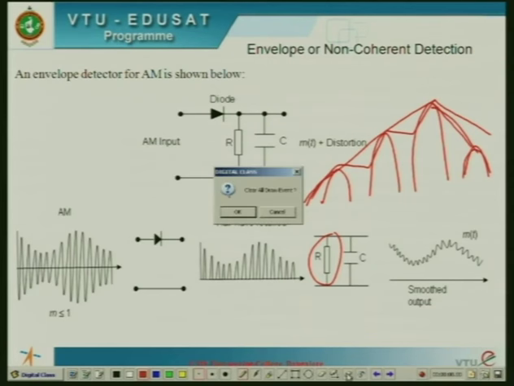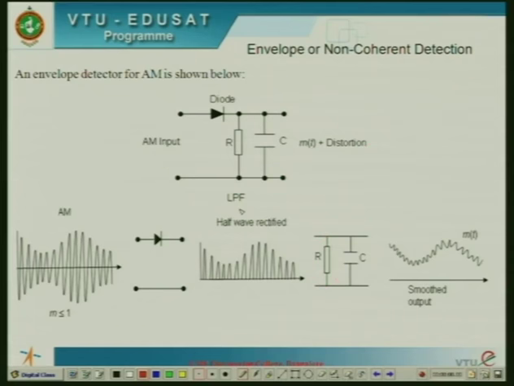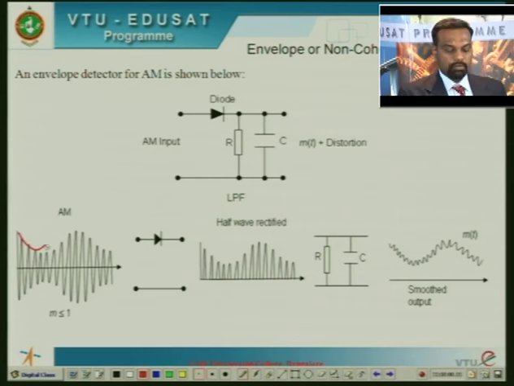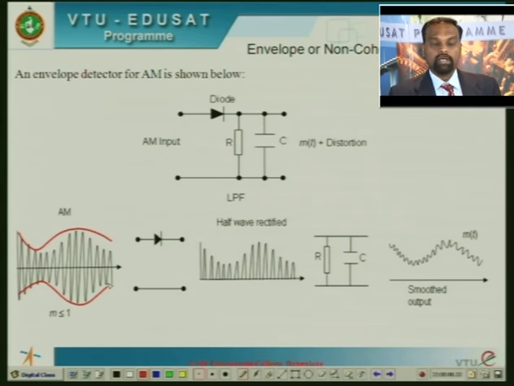So let me summarize this. It's a very interesting circuit for getting the message from an amplitude modulated signal. Let us quickly summarize. The AM signal will have two sidebands, the upper sideband and the lower sideband. Because information is available in both, the diode will extract the information only from the upper sideband. So you are able to take the data from the upper sideband.